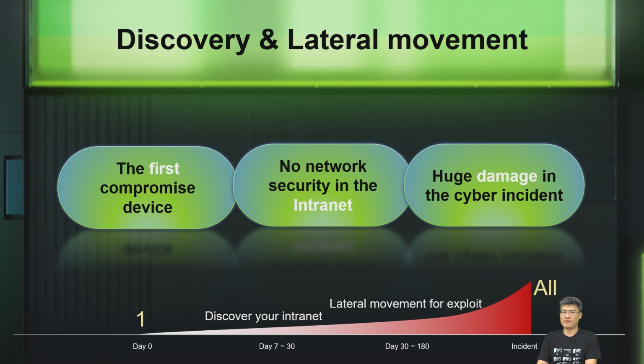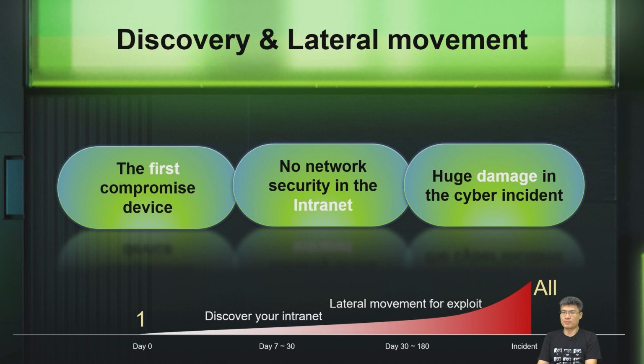So we can start from the left side. Once one of the devices in your intranet is compromised, maybe it's the PC from your guest, or maybe a PC from your employee brought from another place, then just plugged in and connected to your company's network. Then the first compromised device gets into your intranet, and after that, this one will start looking for victims. They will start to do discovery and scanning, because they need to know if there is any candidate or victim that can be compromised, and also how many services they can collect information from on these devices. They need to gather more information before they go to the next step.